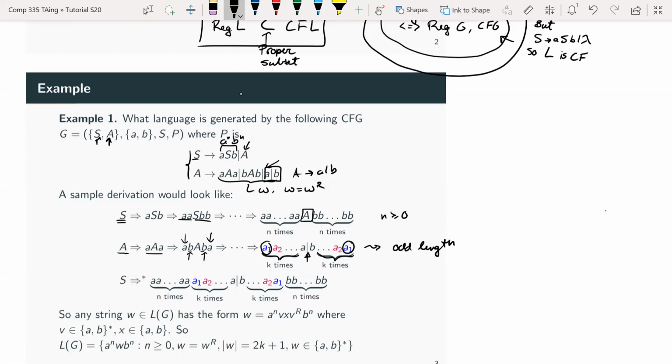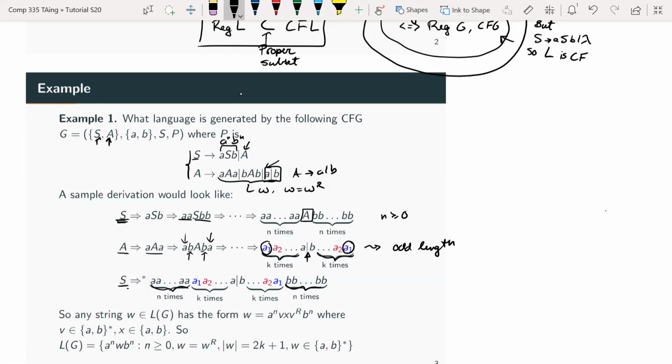Okay, so now if we combine these two ideas together, then you start at S, and then you derive n A's on the leftmost side of the string and n B's on the rightmost side of the string.